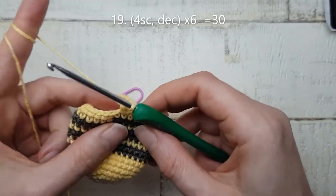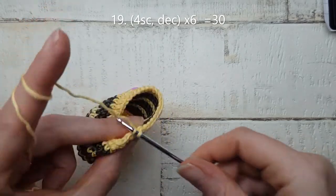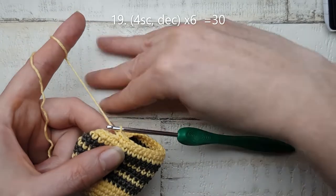So in row 19, you put one single crochet in the first 4 stitches and then one decrease. You do this 6 times, so at the end of the row, you're gonna have 30 stitches.